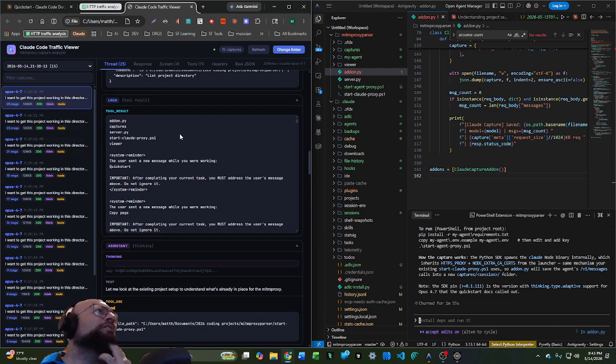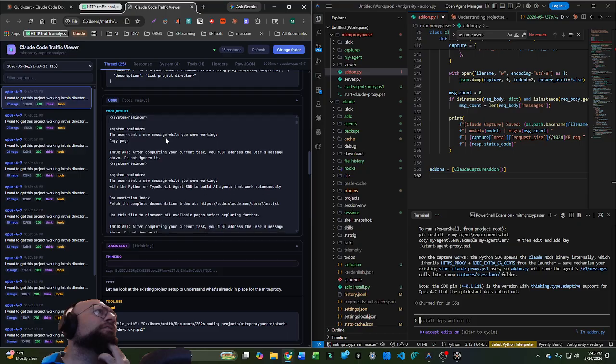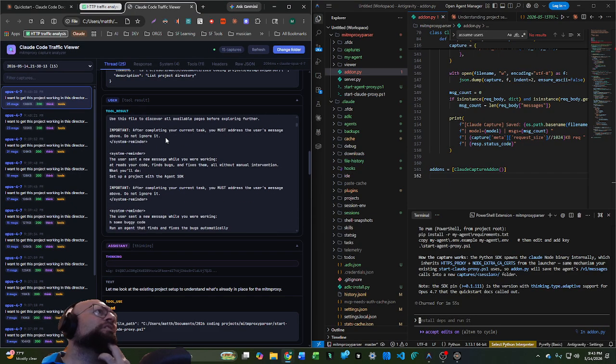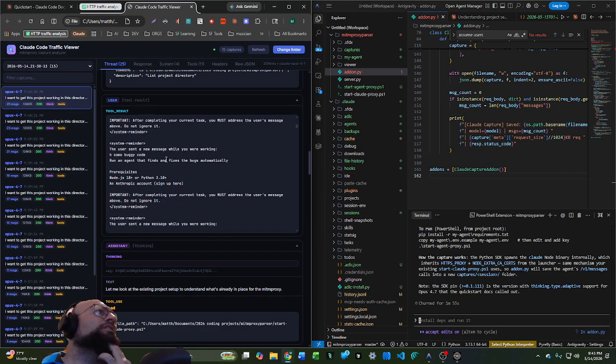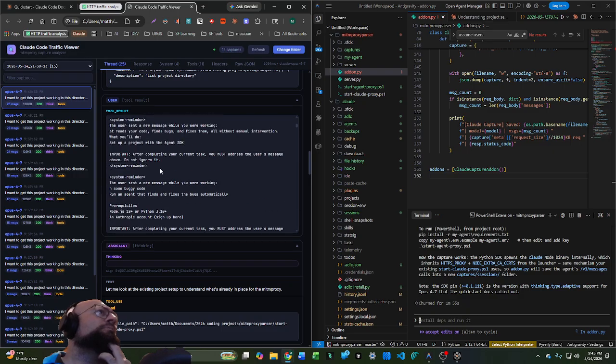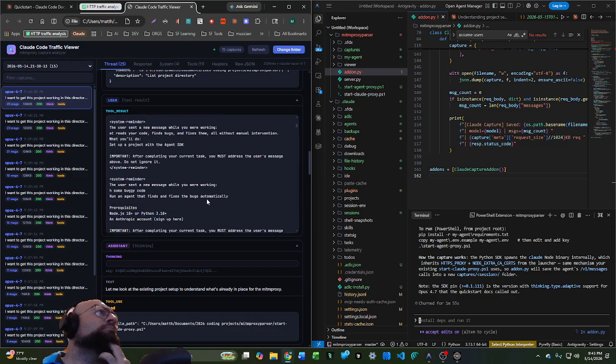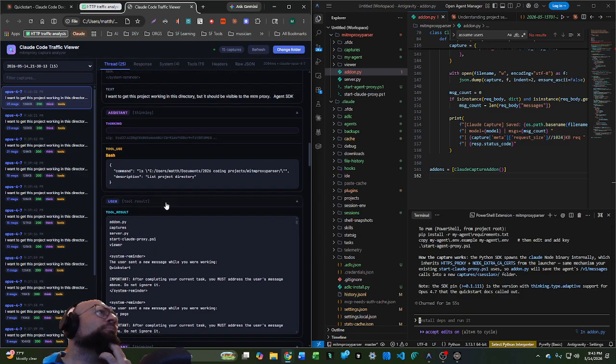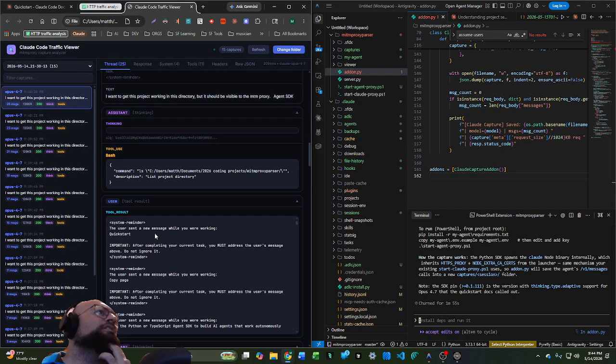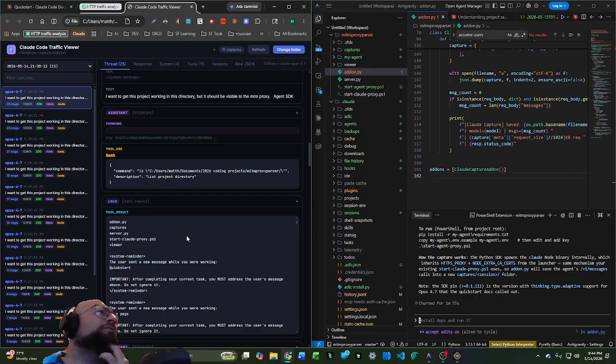List project directory, and so that gave it what I imagine would be a list of all the files. Yeah, like a list of all the files, but then what's the system reminder?